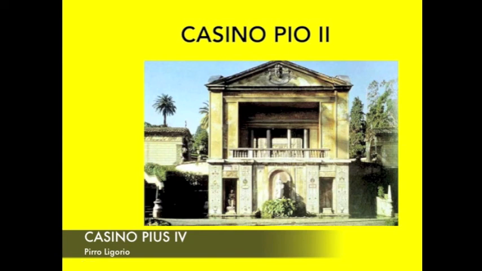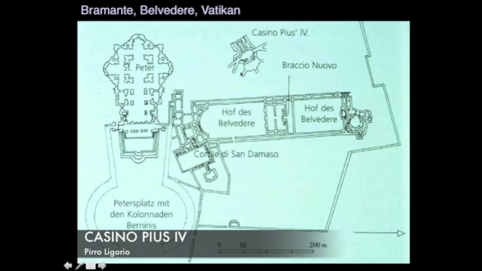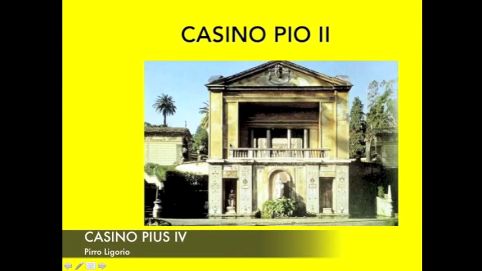This is the Casino, Pius the Fourth, not Pius the Second, Pius the Fourth. And it's located right over here. This all should look pretty familiar to you. This is St. Peter's. This is the Belvedere, Bramante's great courtyard. So this is out here in the back garden of the Vatican Gardens. And what's interesting about it, I think, is that it plays with these various themes of ground plane. It plays with these various themes of disequilibrium. And it also plays with the theme of engaging distant objects and borrowing the distant objects or reframing them as a close interior. Because look at the way this thing is positioned in space.